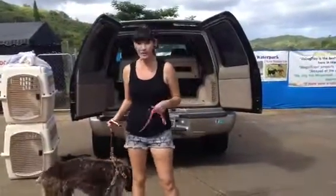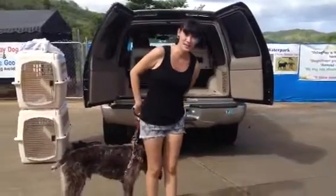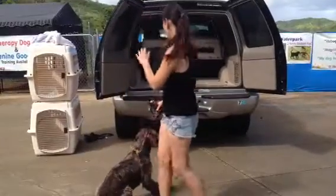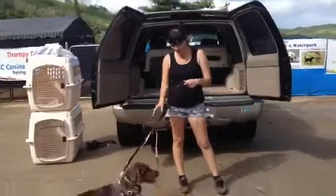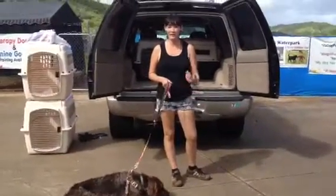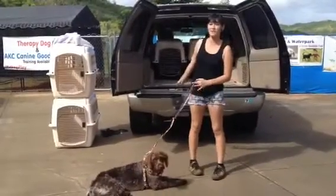Here with Didi. We're going to be working on going into the car today. I know you guys said that you had a little bit of trouble with him getting in because he only puts his front paws up here and he lets you hoist his back end into the car. He, of course, can jump really high and he's very athletic, so it shouldn't be too much of an issue for him to get inside of this vehicle.